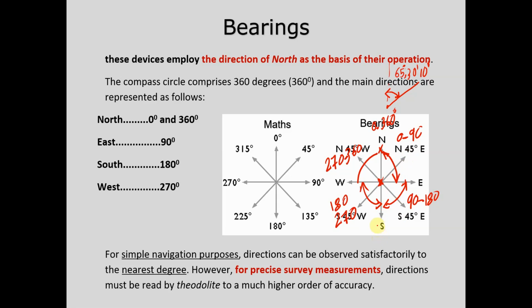So if I say, let's say, 105 degrees, I should be straight away imagining a line doing this in the second quadrant, because that's between 90 and 180. In fact, to be more precise, it should be a bit closer to the 90, something like that. This is the starting point and that's the end point.